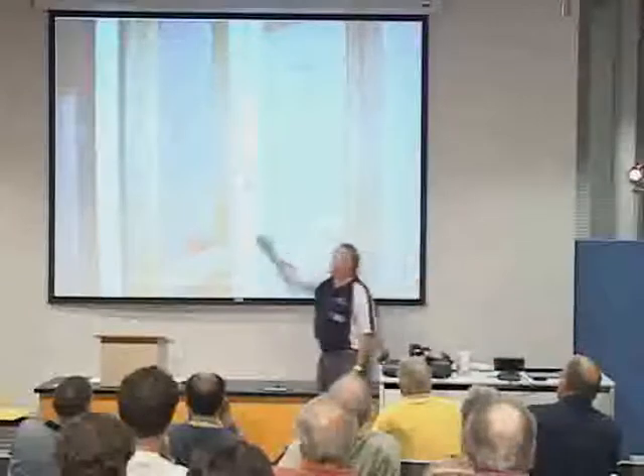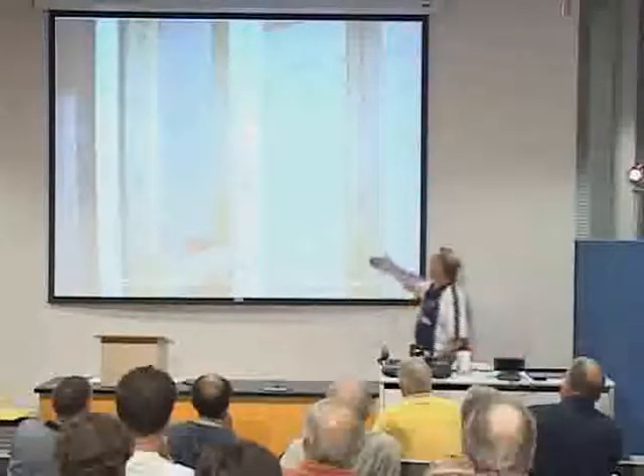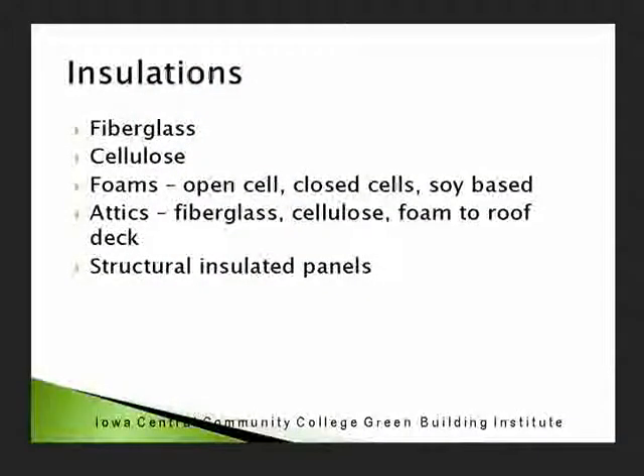Why did we always build corner posts for interior partitions? No idea. Just put drywall corner bead on both sides. It's just antiquated techniques. As for insulations — fiberglass, cellulose, foam in walls — when we look at them with an infrared camera and look at temperature difference, if they're put in correctly, they're all working about the same. Once installed correctly, they're about the same. In fact, one of my instructors just finished a brand new house: fiberglass insulation with a smart vapor retarder on the inside, one inch foam on the outside. His house is bigger than the guy across the street who used closed-cell foam, and he's outperforming that guy.